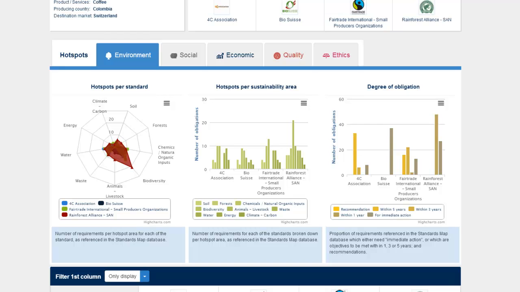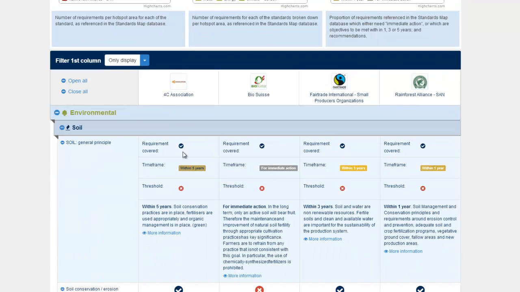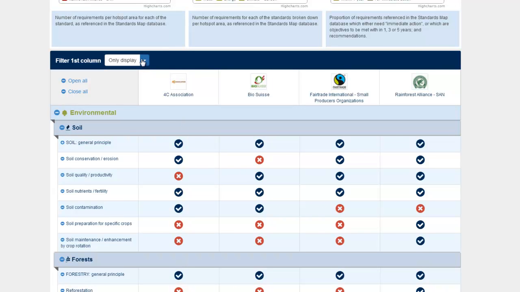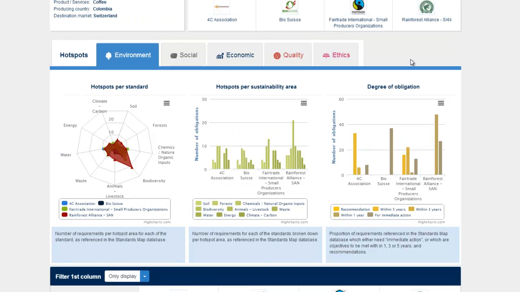One of the features of the application is the reorder and set reference. Right now, we've got 4C, BioSwiss, Fairtrade International, SPO, and Rainforest Alliance that are being returned. As you can probably imagine, those are being returned in alphabetical order. But let's say you wanted to have Rainforest Alliance come first in your column to really be your reference, and in order to make sure that the filters are actually run against the first standard in the first column, you can actually modify this order.